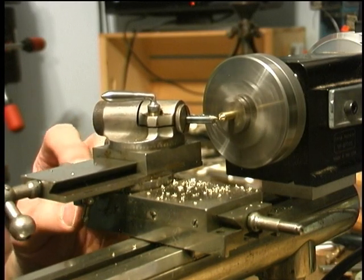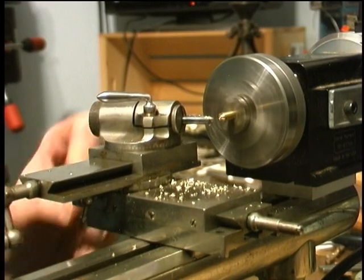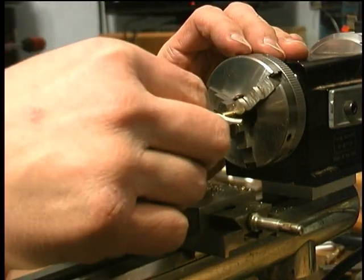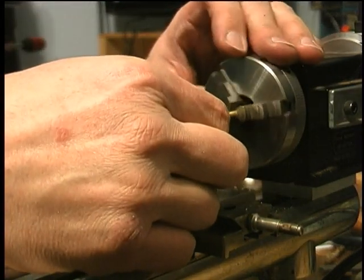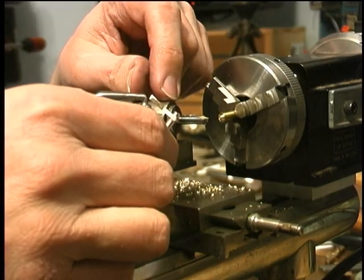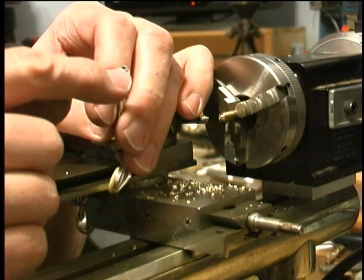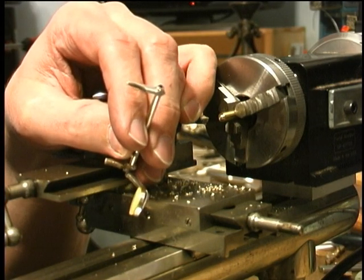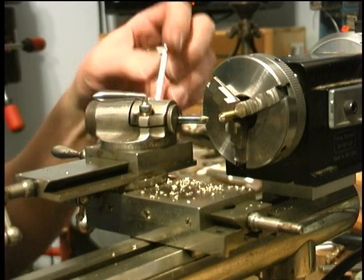There are micrometer markings on these handles on this little cross slide. If I wanted to use those for my measurements, I could know exactly how much material I'm taking off of this piece of brass. And I would just do that until it just barely fit in there. And then I'd saw off a little piece. I'd solder it in place. And then I would run a drill through the other end so that the hole went all the way through, and then I would have a little washer soldered on there, a little extension on there. That would be permanently attached to the key.